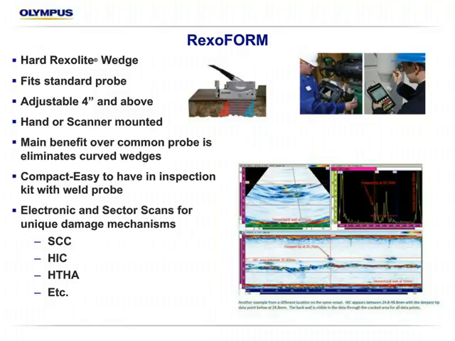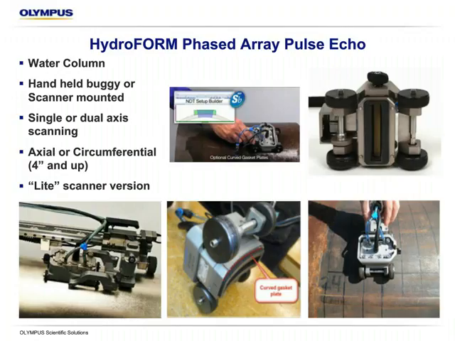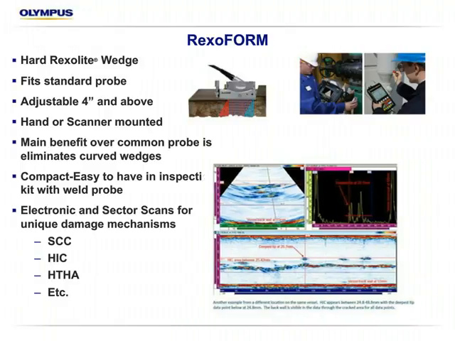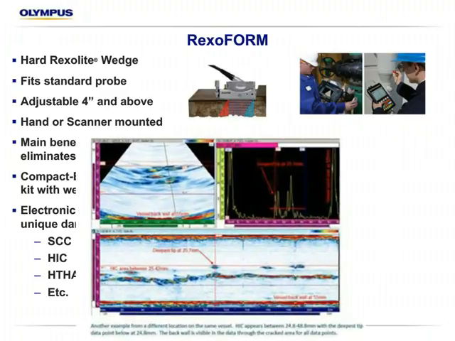And the other great thing about it is because we're going through the plastic, the Rexolite, like we do with our common phased array probes, there's no limit in steering. If we look at the HydroFORM, it's really designed for corrosion mapping only at 0 degrees. There's some ability to do beam steering at different angles, as we talked about before, but it is limited by the mechanics of the cart you have it in. This being a hard wedge, with our energies going from the front to back of this illustration here, we can do a lot of flexible, say, -30 to 30 degrees at the same time as 0. For HIC and SOHIC and other things, it really opens up the full benefits of phased array beam steering without any limitation.